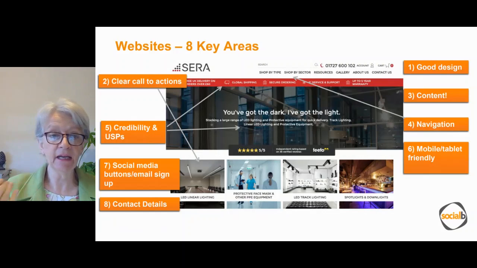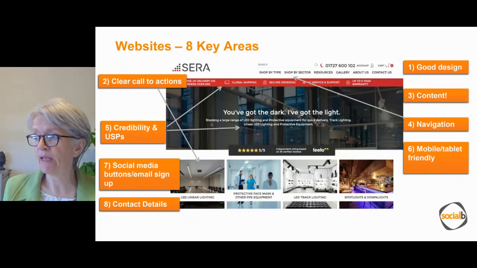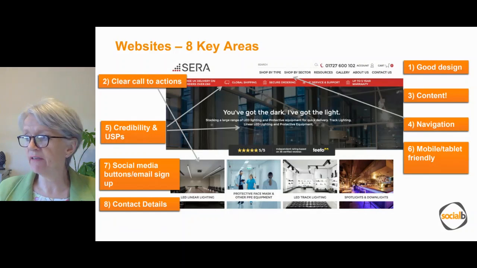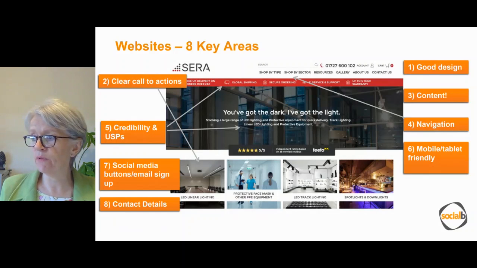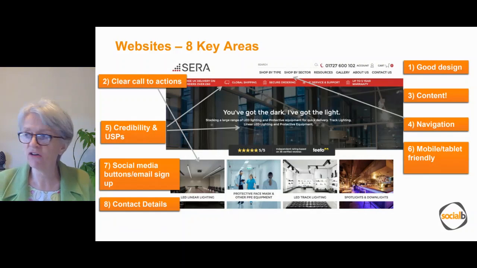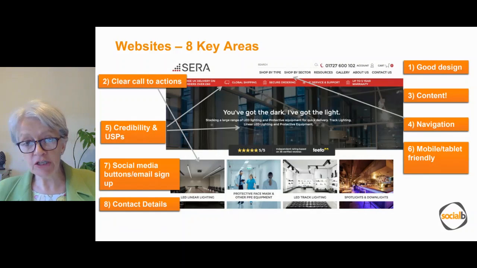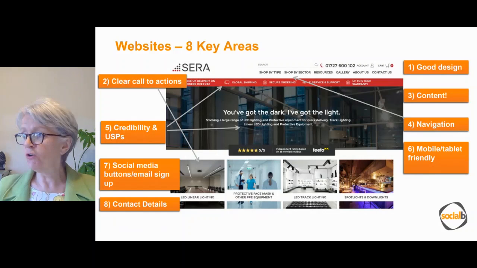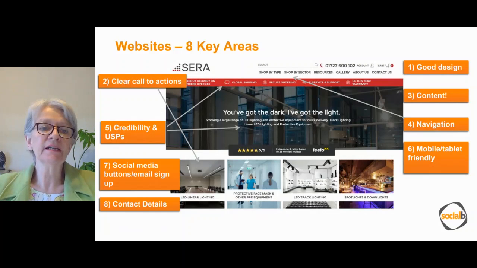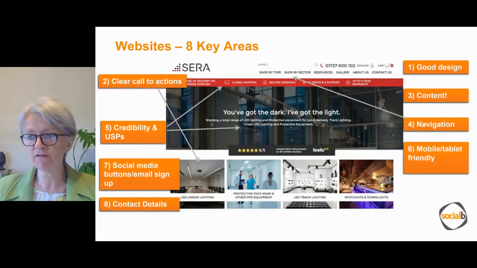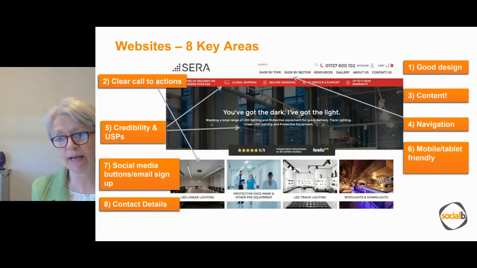So nice and clear and very prominent and visible. Content is absolutely critical. That's the petrol in the tank that will fuel your online content and website. Good navigation at the top level, credibility and unique selling points, building trust. We sometimes call those trust enforcers, are important to include throughout.